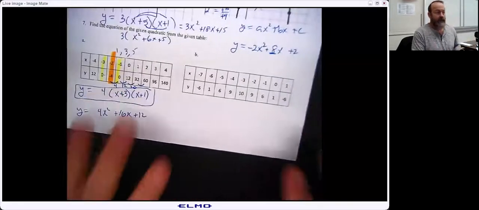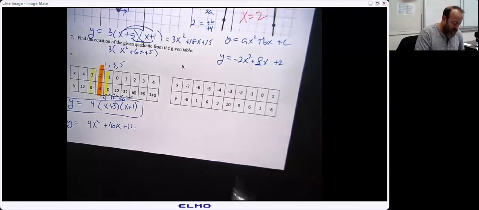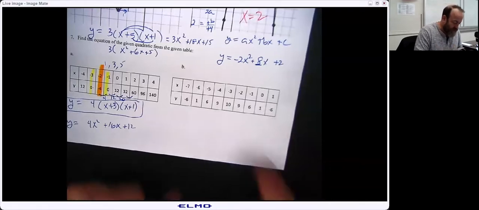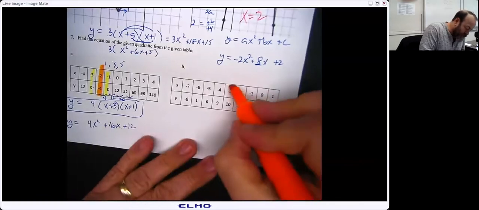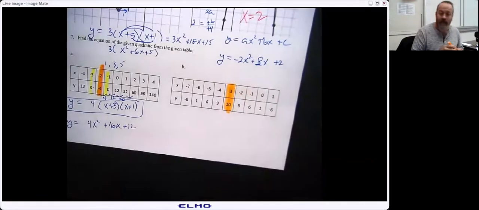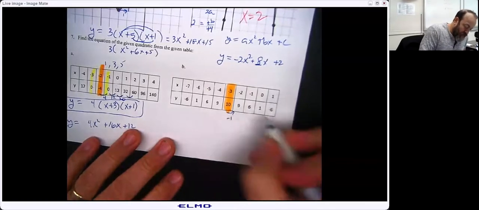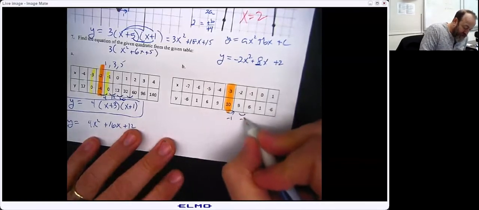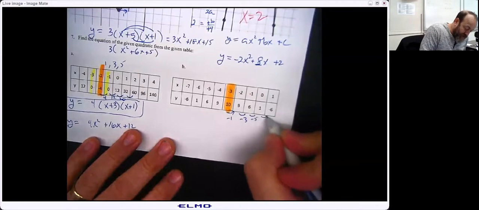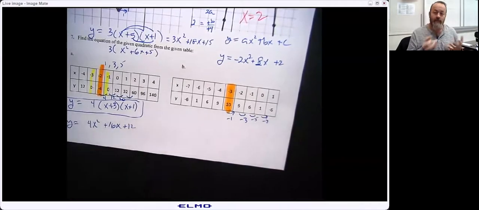And then last but not least, when we look at this problem, I don't have any zeros listed. That's a little bit unfortunate, but I can watch very carefully that there's a repeat in the pattern that appears to be centered around this value right here, doesn't it? It seems that it goes down by 1, then down by 3, down by 5, and down by 7. So it appears that my 1, 3, 5 pattern has been multiplied by -1.